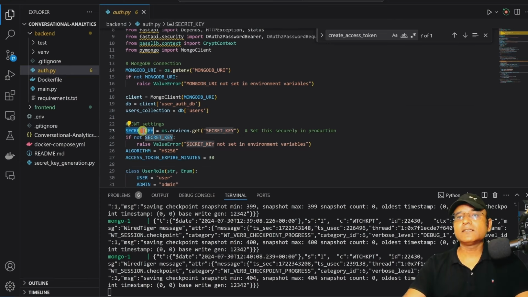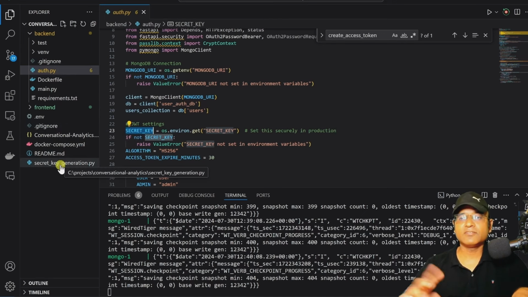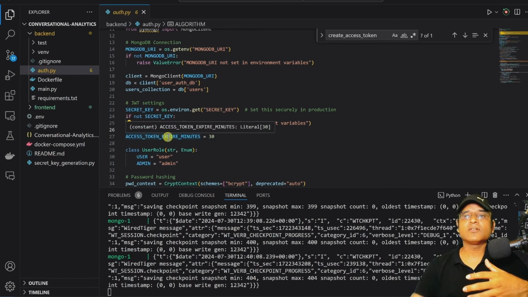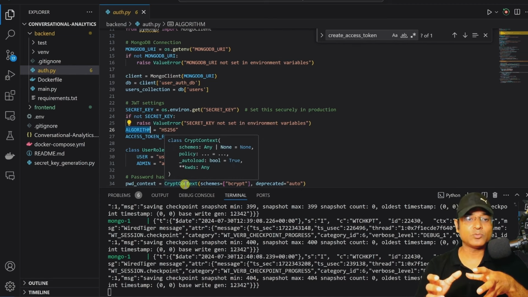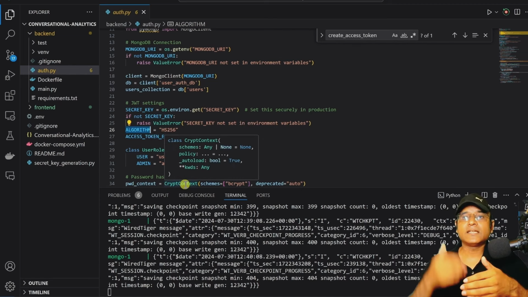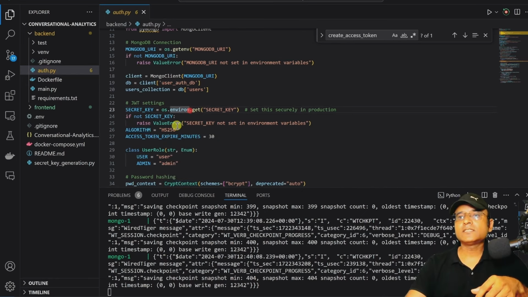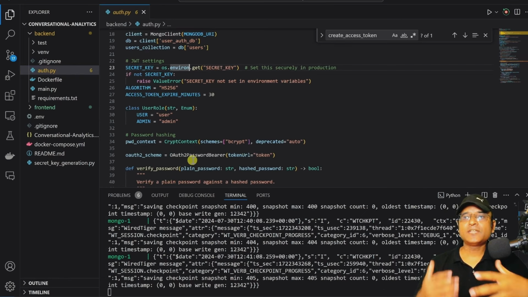And the secret key we'll get from the environment file, and with the secret key generation py we can generate the secret key. We'll see this one. That is required when we create a token. The algorithm is needed since we are using JSON Web Token. When we dissect a JSON Web Token, we can see all this information like the algorithm, the expiry time and other information. I'll also show how a JSON Web Token looks. So the HS256 algorithm is there. Access token expiry time is 30 minutes. Then the user role, which has two values, user and admin. That's what we saw earlier in the UI also.